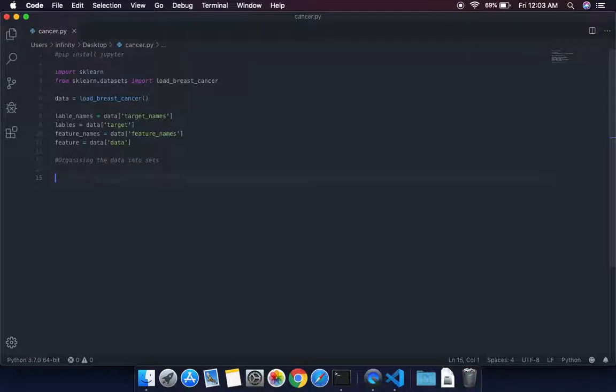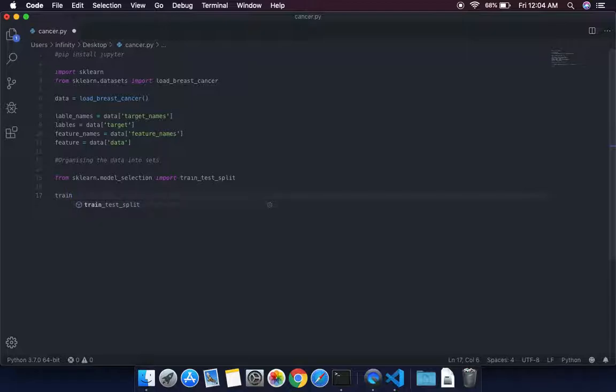Let's import something from model selection, since it always helps. Let's import train test split and now split, as always, the usual step.